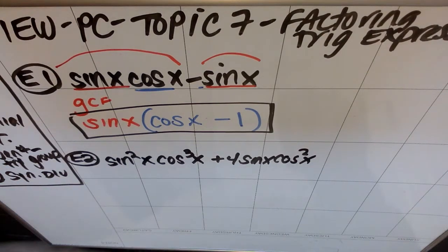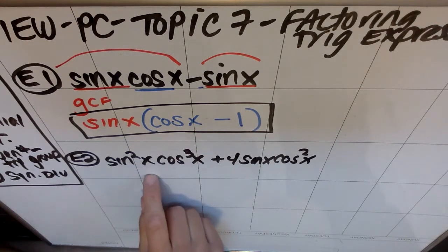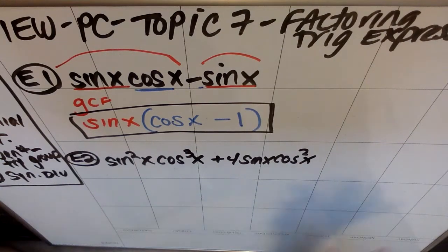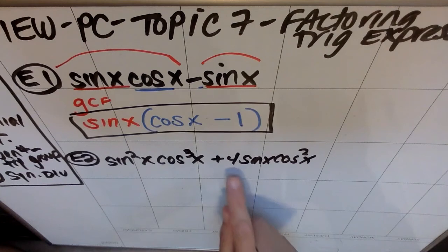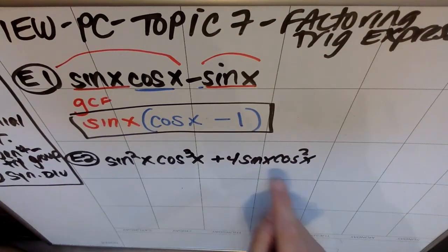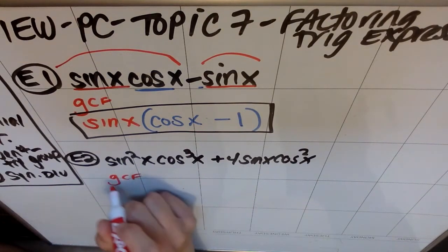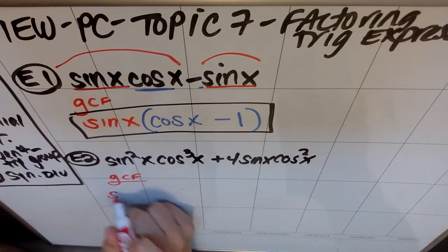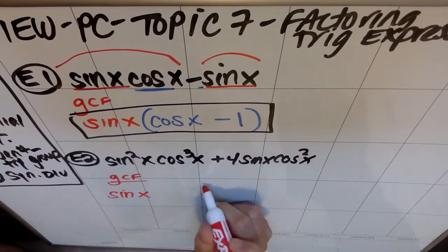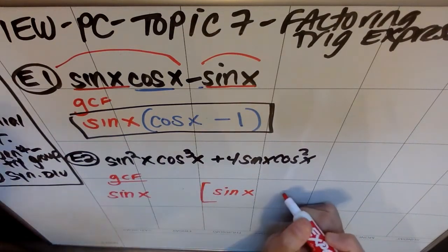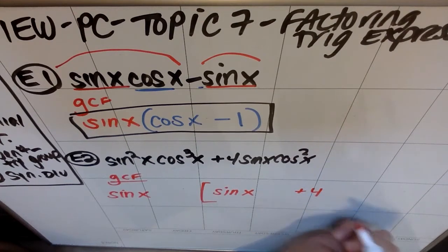All right, so let's do the same GCF trick with the second one. Again, we have terms here: sine squared x, which means a sine times another sine, and then cosine cubed x, which means cosine x, cosine x, cosine x in a row. And then plus 4 sine x times cosine squared x, which means cosine x times cosine x. The largest number of sines I can factor out, because this term only has one sine and the other has 2, is one sine x. When I do that, I'm left with one sine here and then nothing over here, so we'll put the plus 4, and there's no sine there.